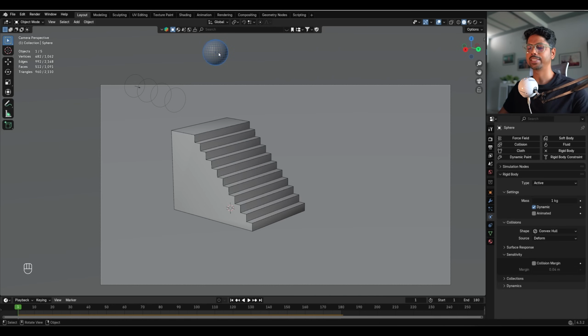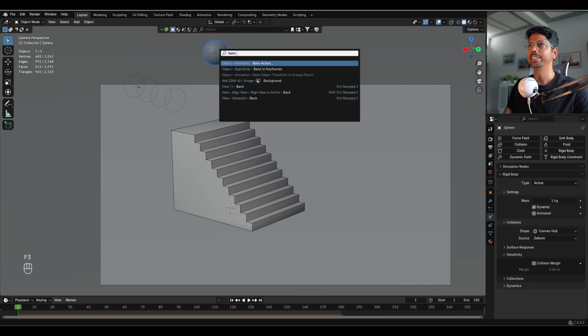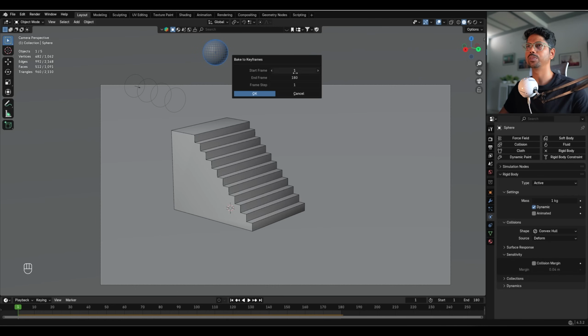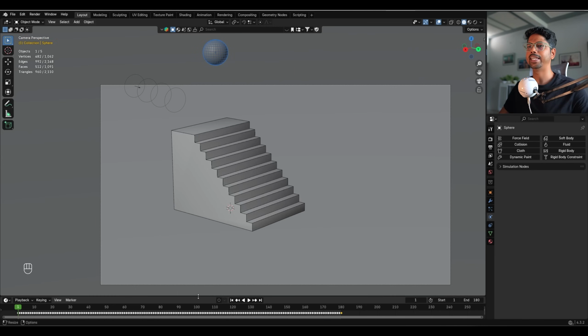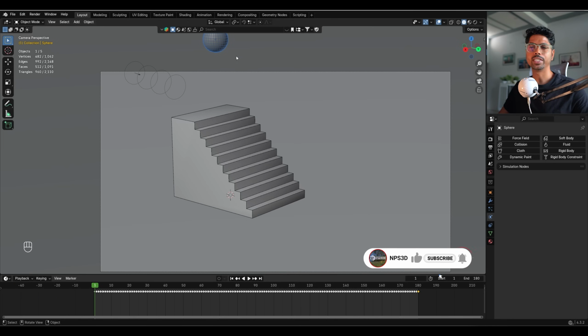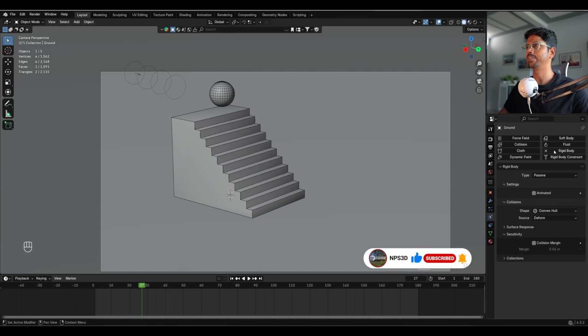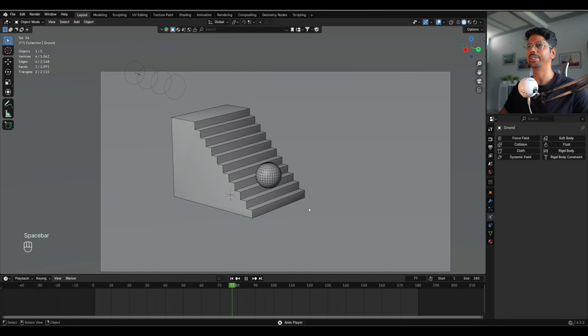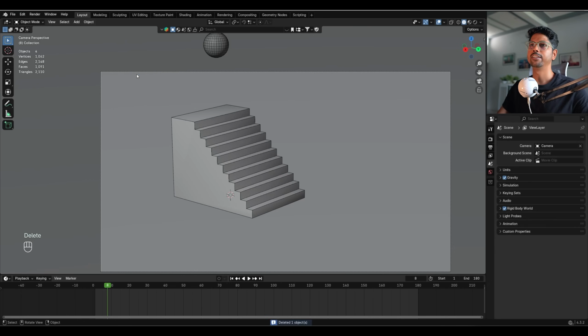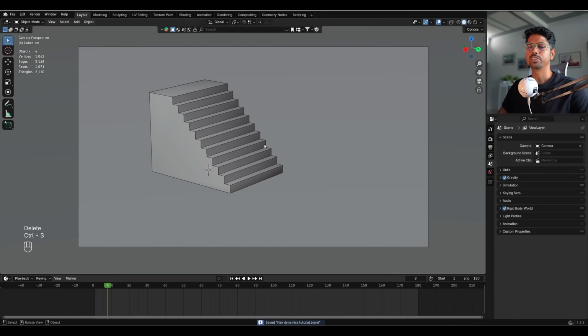So what I will do, I will select this and press F3 and choose bake into keyframe, and make sure rigid body bake into keyframe is selected, and click, and it will ask you for the frame range. So this is the right frame range. I will hit OK, and it will basically bake our simulation into keyframes. So if I select and remove all the rigid body from everywhere, it will still react and behave accordingly, as you can see. So I like it. Also I will delete our wind. So we are good till here.